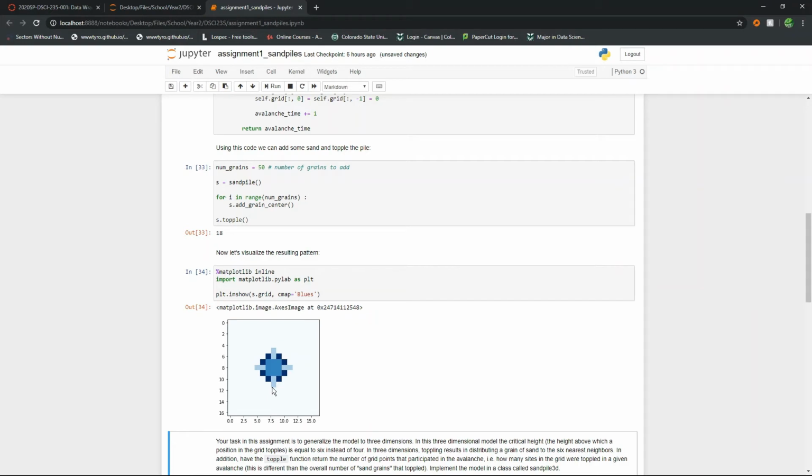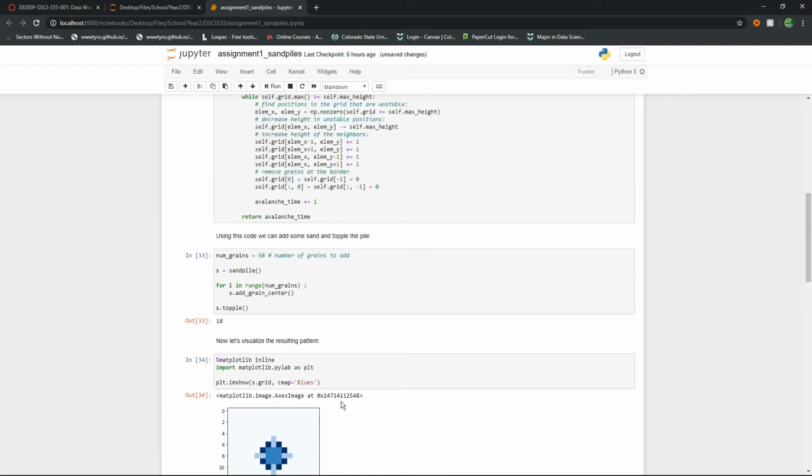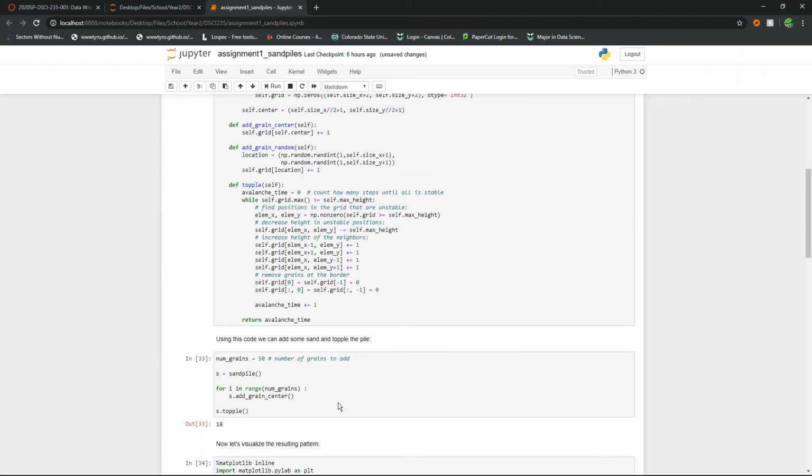So I personally would call this little project of mine a success, although I probably spent way too much time on it, a lot more time than I really should have. But it was fun nonetheless, and it was very insightful, because now I think I have a little bit of a better understanding as to how this code works and what it's modeling.